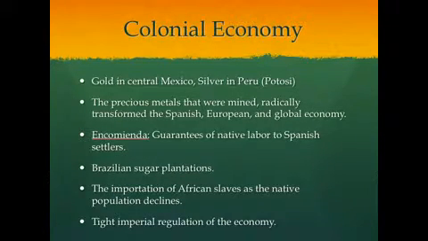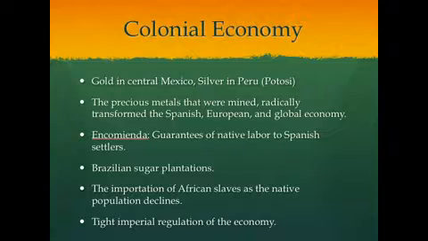Now let's look at the colonial economy. In the Spanish economy of exploitation in the New World, we see the gold mines of central Mexico and the silver mines of Peru. These two areas made Spain incredibly wealthy, and it was able to buy them much power and prestige back in Europe. Part of that, however, resulted in this importation of gold and silver, all of this new currency, creating a situation whereby there was rampant inflation in Europe as well. And we'll look at how the European economy has to adjust itself to all this new gold and silver flooding the European economy. Precious metals were mined, as I said, transforming that economy.